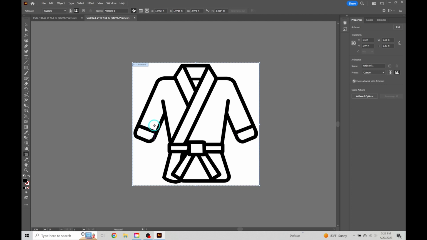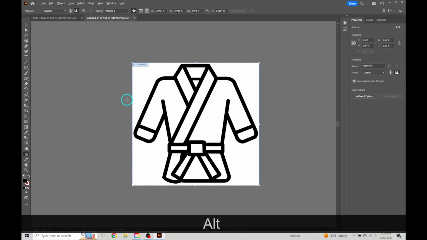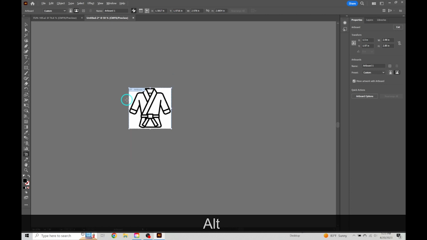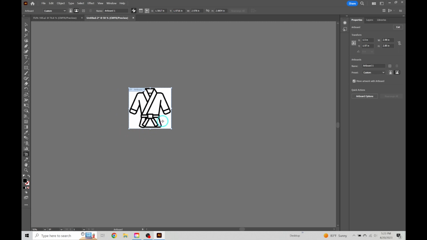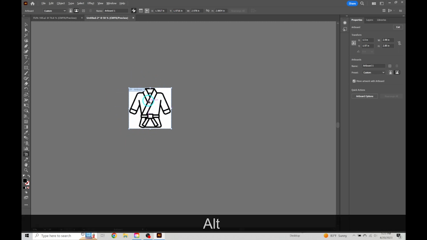But the other nice thing about doing this is, like I showed you before, that I want to offer this karate outfit in 30 different colors. So what you can do now, I'm going to zoom out a bit. Once this is all set to go, if I hold Alt, click and hold on the artboard, and then drag over, I can make a duplicate.